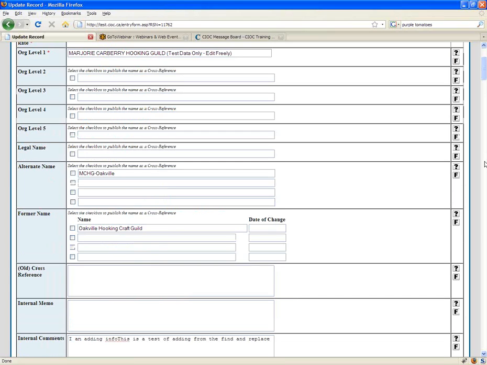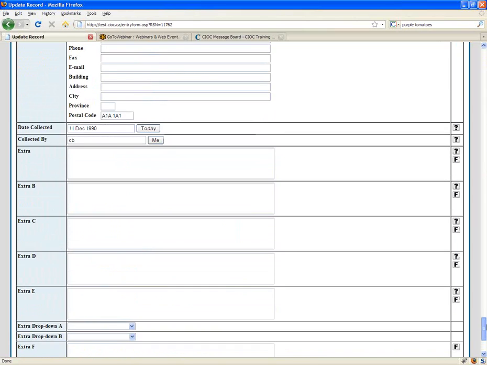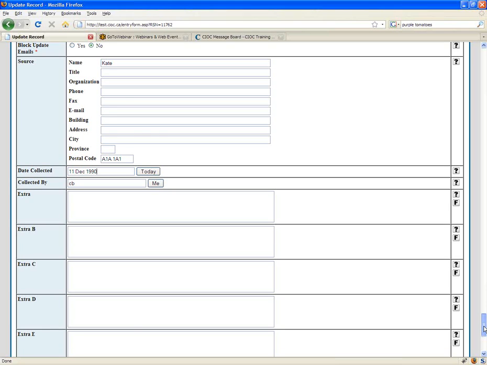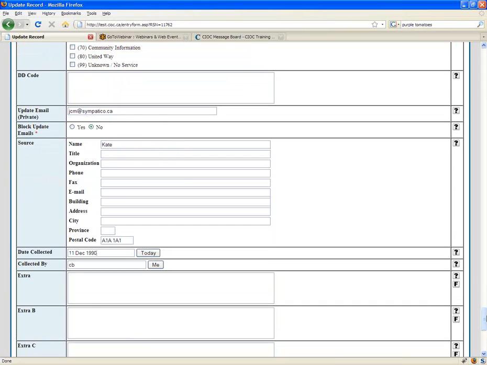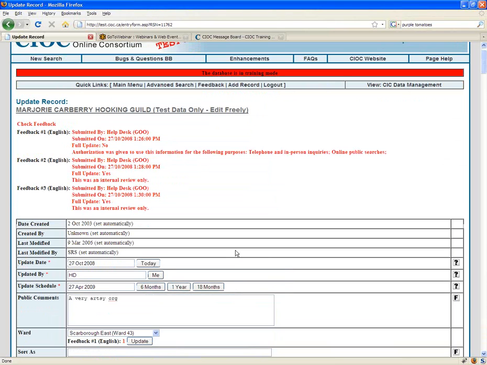In addition to that, there are a few other data management fields that are generic, that can be used by any kind of record. Collection information, so when was the information collected and who collected it, and a second set of information called the created and the created by, which is going to be generated automatically by the database whenever a brand new record is created.